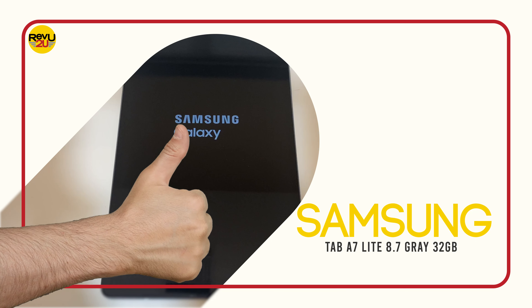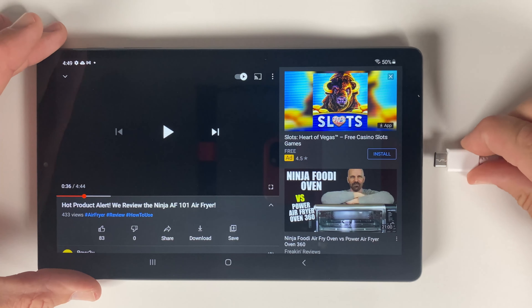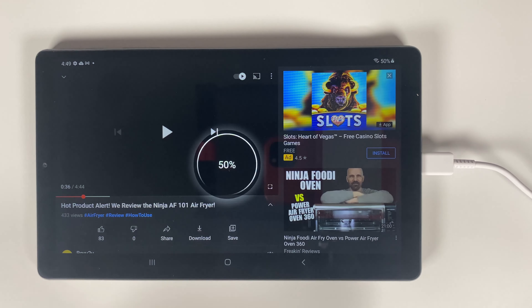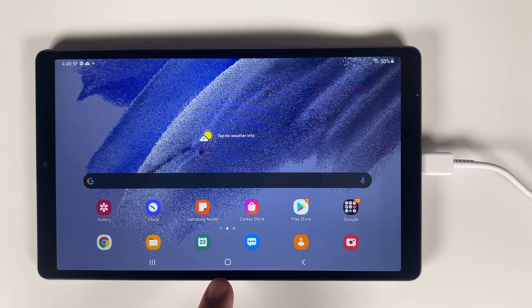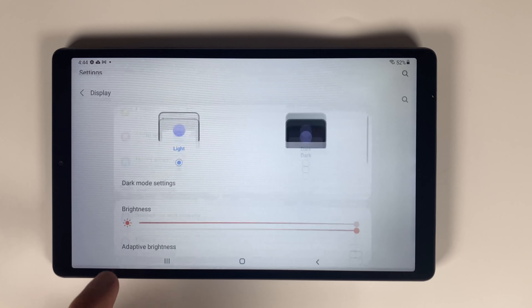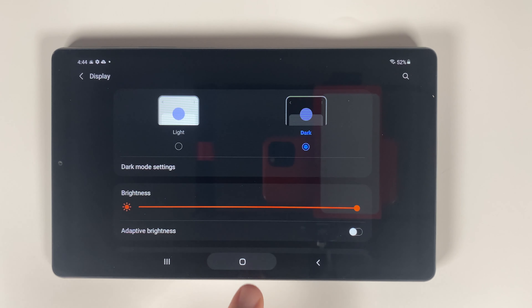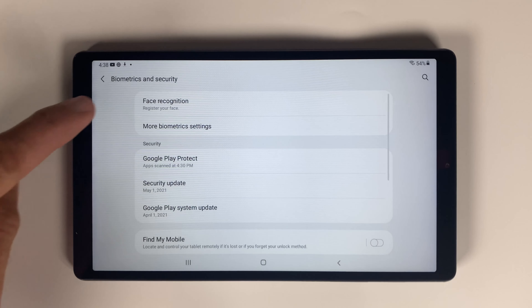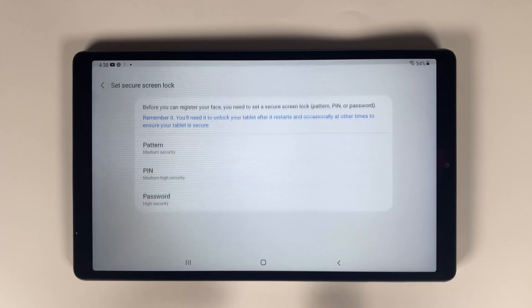So, what do we like about the Samsung A7 Tab Lite? Despite being an older model, the A7 Tab Lite comes with USB-C fast charging — really handy considering most of our devices at home already use that cable. Luckily the battery life is so solid, charges will happen a lot less frequently. It also shipped with the latest version of Android and didn't have a lot of the Play Store incompatibilities you'll find with older tablets. We also liked that even as an entry-level tablet, it still comes with facial recognition built into the OS.